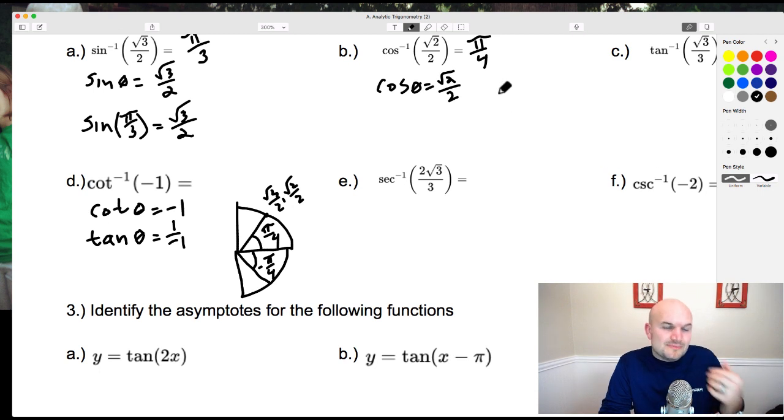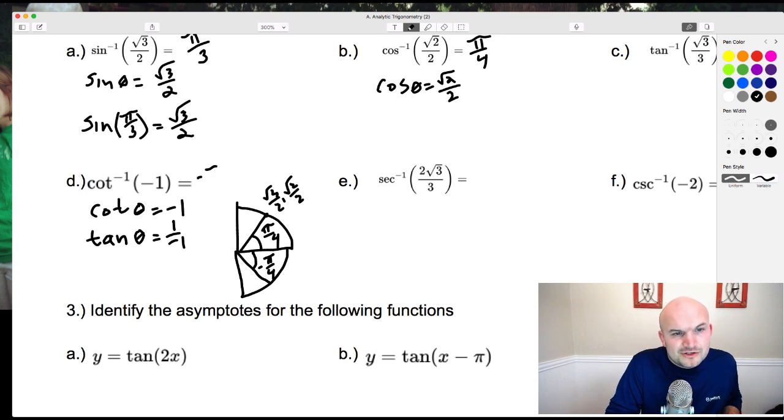And again, the reason why is because we can't use the other negative version, which would be in the second quadrant, because that doesn't fall within the restrictions of our domain for tangent, which I've talked about in previous videos. Or can we go outside to give us 7 pi over 4? Because again, that goes outside our domain restriction. So our answer in this case is going to be a negative pi over 4.